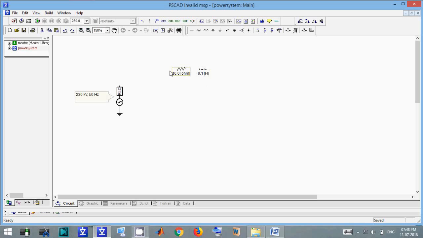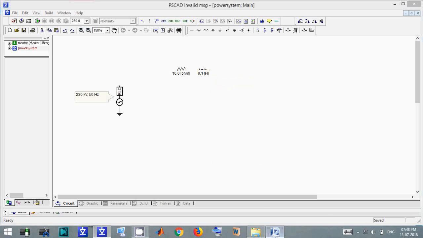Line, actually inductive reactance is much greater than line resistance for a well conditioned power system. So take 10 times of the resistance, so 100 will be the line inductive reactance. So what will be the inductance?